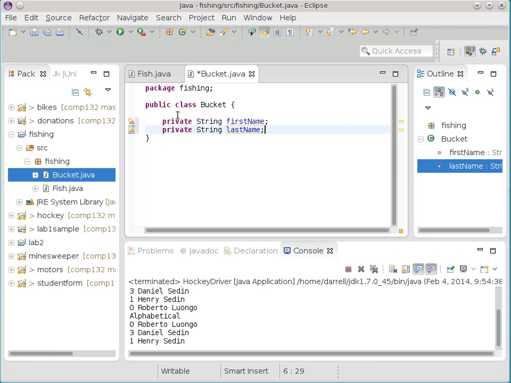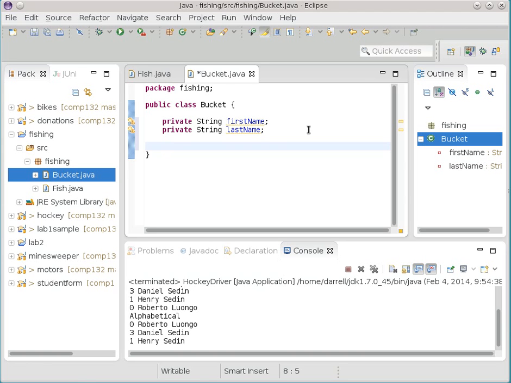So it's bad news typically to make a string that has both first name and last name in it and try to pass that around, because then you always have to break it up or put it together. And so the typical rule is break everything up, and then you've got the pieces that you need, and if somebody needs both first name and last name for the GUI, they can go get it without having to do much work. So a bucket has a first name and last name, so I would make a bucket.